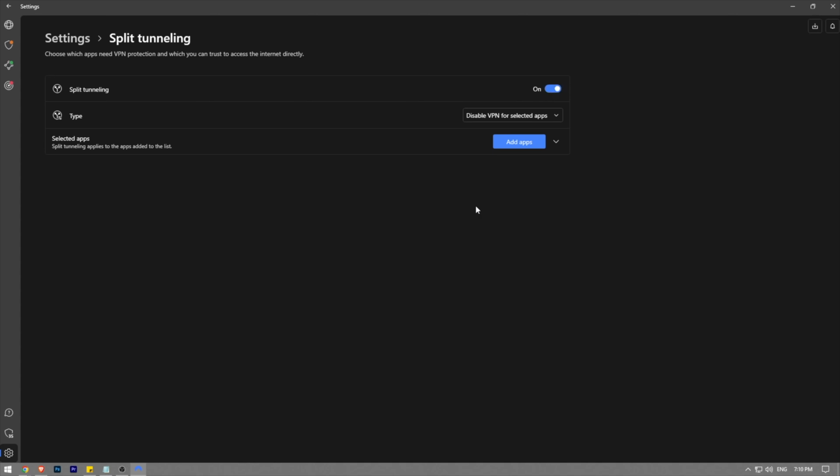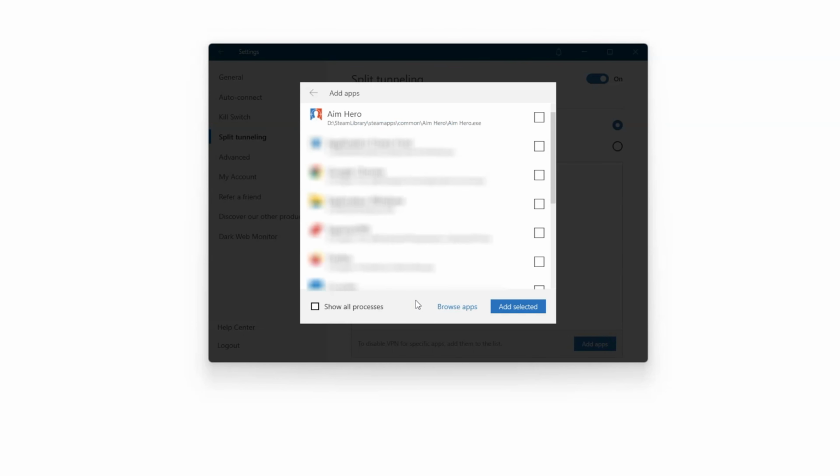When you click into the menu, you'll see a toggle to enable split tunneling. Go ahead and turn it on. After you enable it, NordVPN will give you options depending on your device. Most often, you will see a screen where you can add apps that you want to either include to the VPN tunnel or exclude from the VPN tunnel.